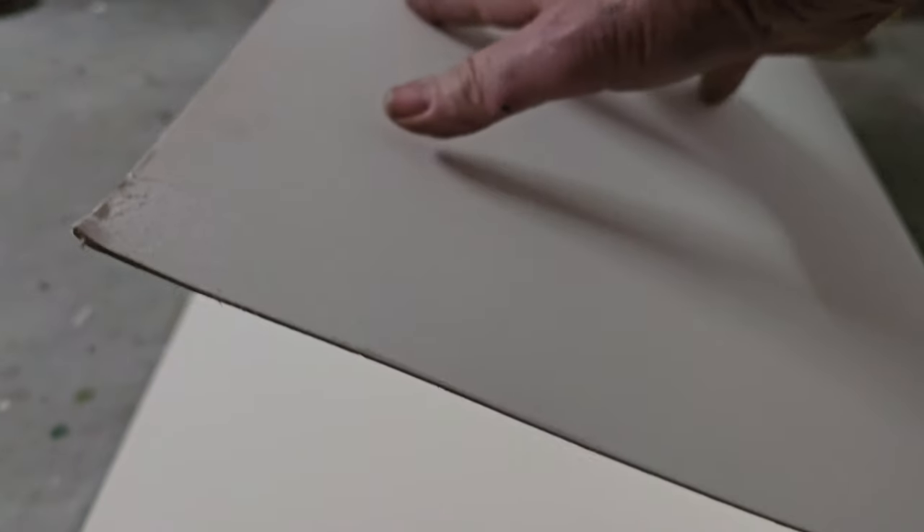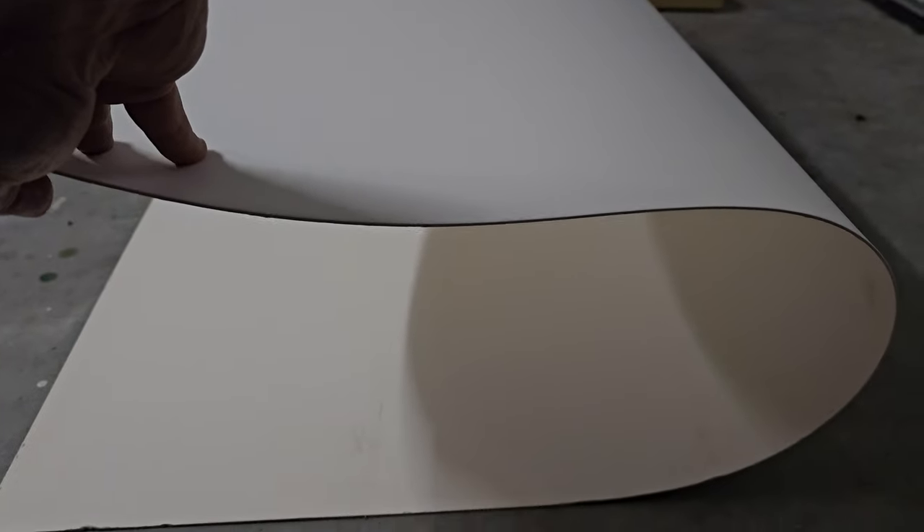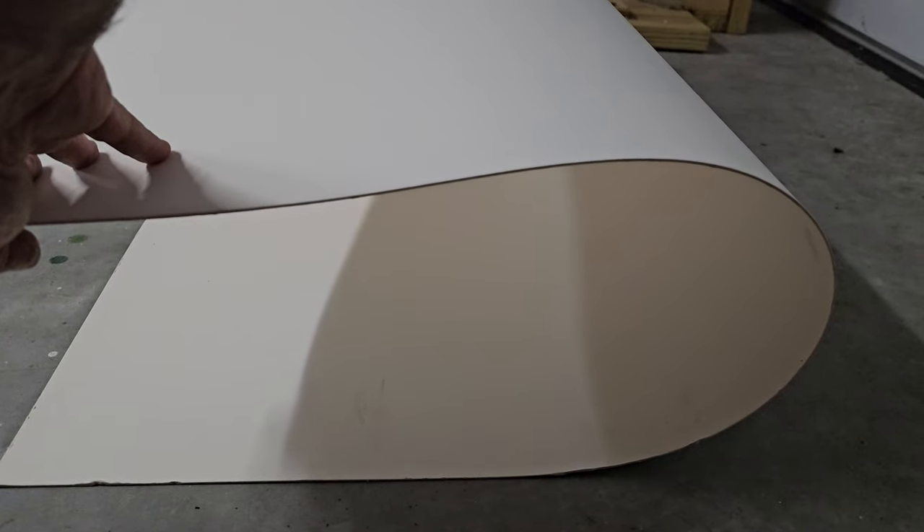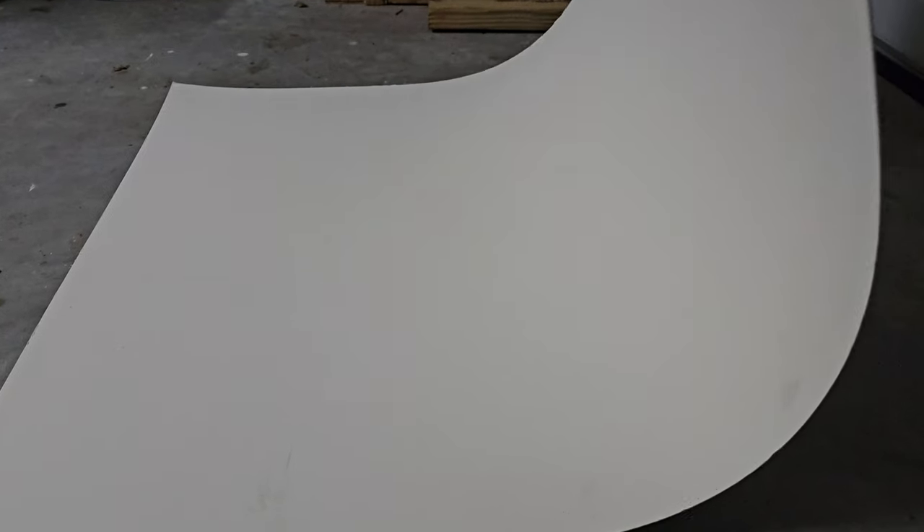It can easily be made into whatever size arch you may need. You can use goo or whatever type of cement, mask it off, and let it dry overnight. I will also scribe it — take a razor knife, mark out the width, and make the sections maybe 10 feet across. Then I will scribe in lightly, not heavily, some of the cracks and weather it, so it will be painted and weathered and pasteled before I glue it in.